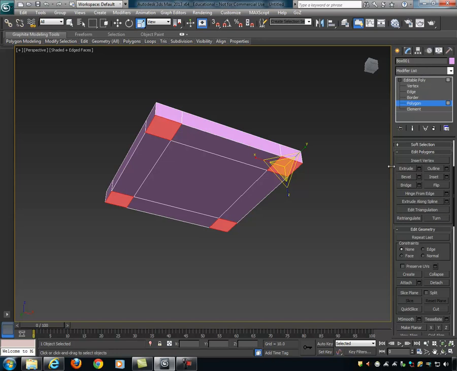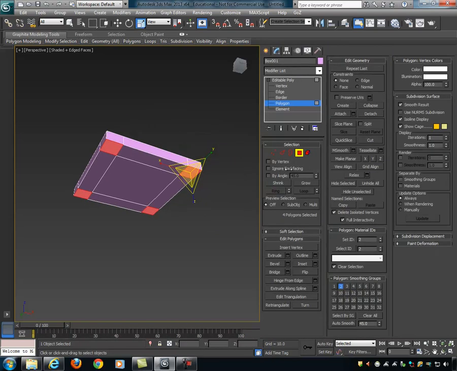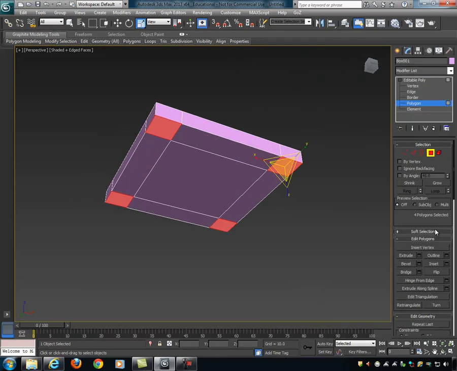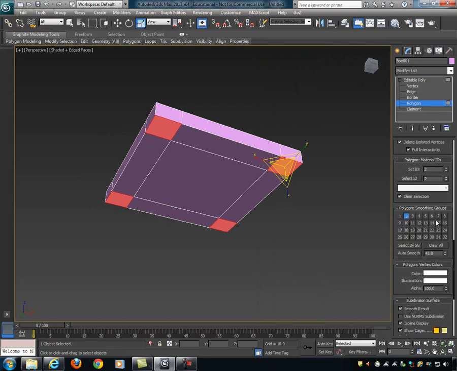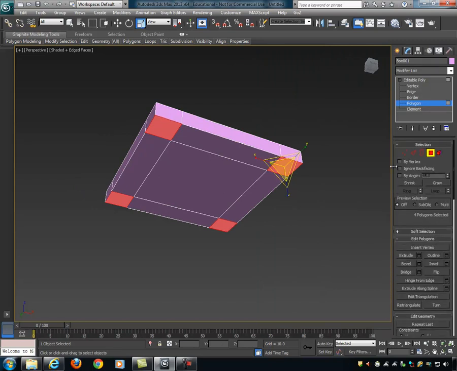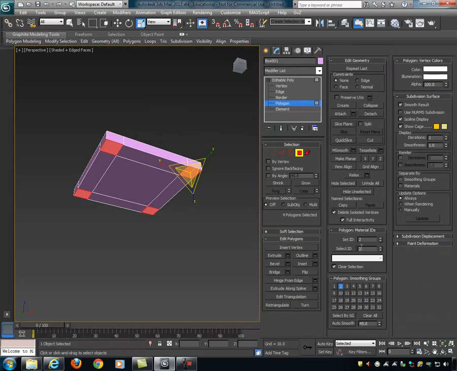So the first thing, if I'm working in Editable Poly, is I always just grab this and pull this out. And this is so much easier to navigate now that I can see all the available options rather than having to scroll through this list here on the side all the time. So you might want to get in the habit of that. It'll just simplify your life if you pull that out so you can see what you're doing.